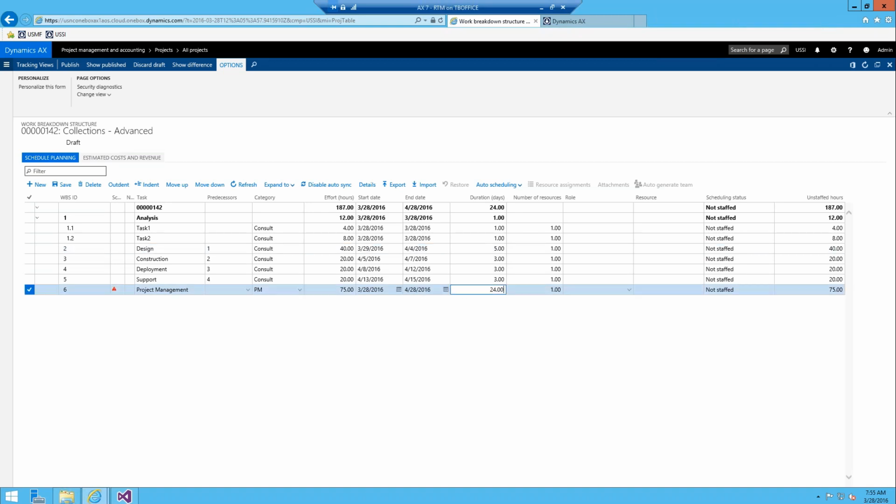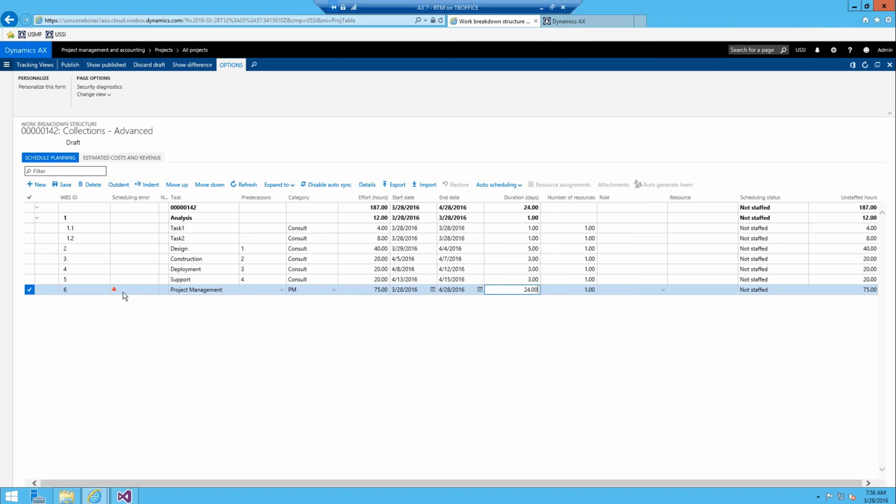If I save that information, great, it's going to take it now. But it's saying, hey, we know this isn't right, so there's a field up here called scheduling errors, and it's showing scheduling errors in here. And basically what you can do is use these buttons. You could say, fix all scheduling errors, and anywhere there's an exclamation point here, it's going to adjust it.